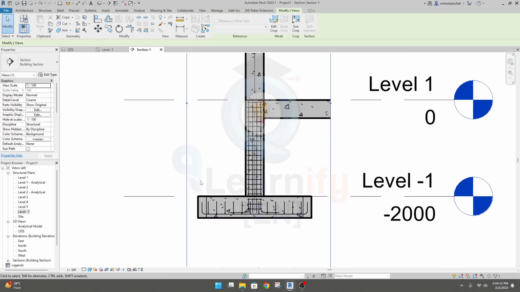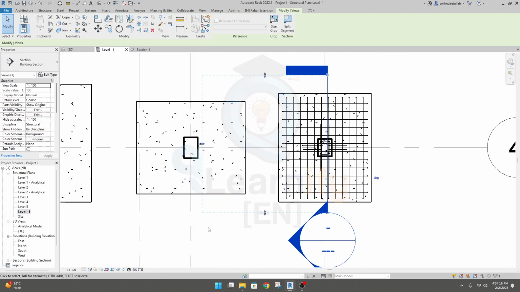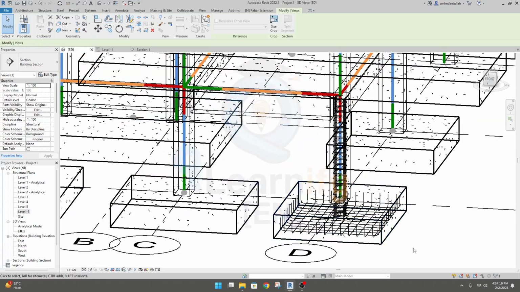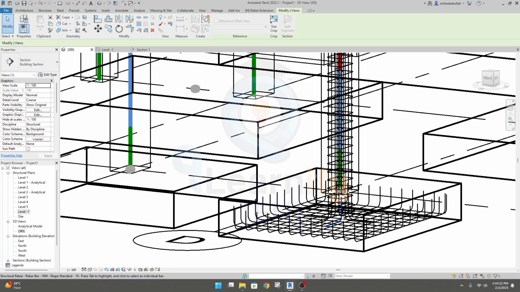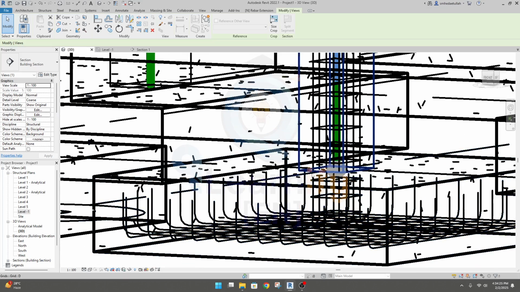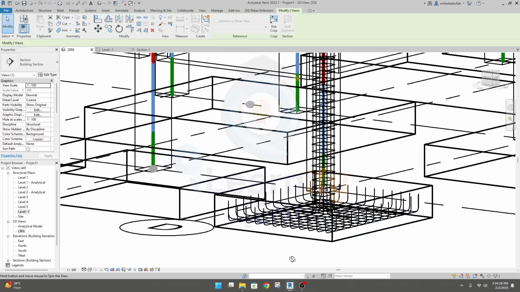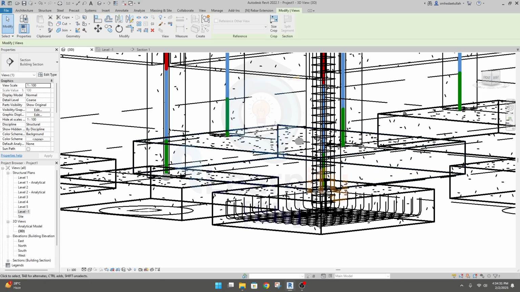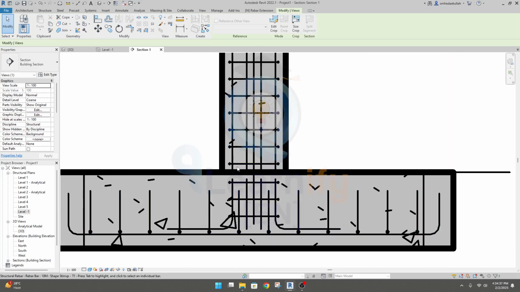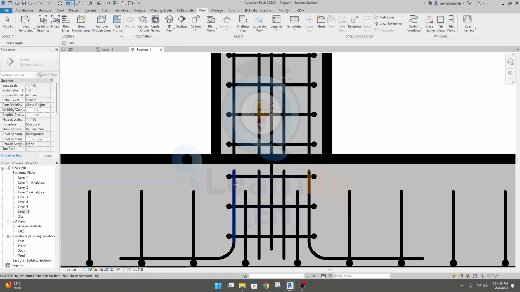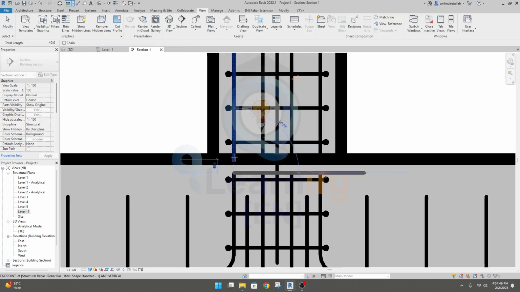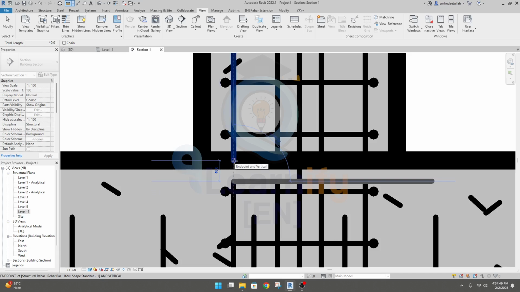So what we'll do, we'll go for the next step. So what is the next step? I'll go to 3D, and now if you want to connect these 2 points, you have to take some technique here. Okay, how? Let's say go to section 1, and use this option, measure between 2 reference, click on that point and click on that point. So what is the difference? 40. Okay, difference is only 40.